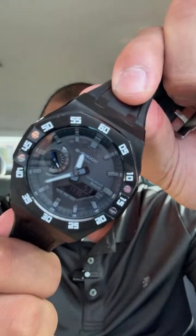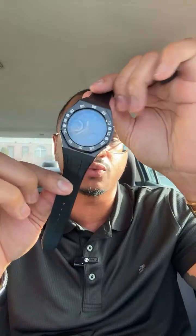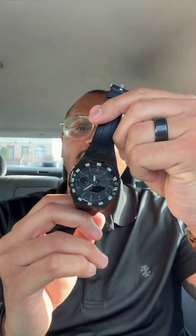Now, this guy, you guys are all going to recognize. Of course, I have it in a modded case. Now, this case came from AliExpress. This was not Do It Yourself Watch Club. This was not a big name like that. This was just an AliExpress special. Now, here's my qualms with this watch. This is the GA, this is the GAB, this is the Bluetooth version, which is very convenient because you can synchronize your phone with it and you can change the times, change the alarm settings, everything of the like. So it's worth going with the Bluetooth version of this.